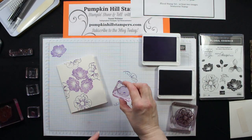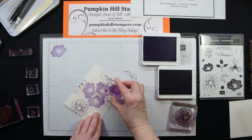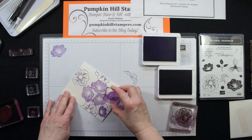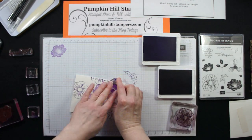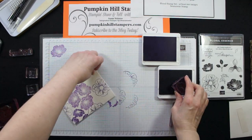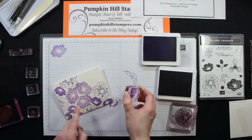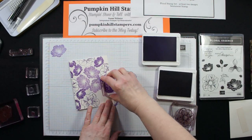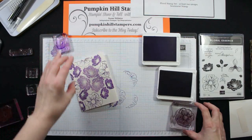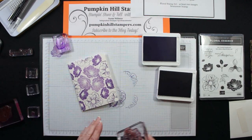So let's go to our small flower. This one I'm going to stamp with the Gorgeous Grape, just because it's a nice full bloom, and even though it's close to those other ones, it's going to be different. So I'm just going to turn it to make it fill the space. They might overlap a little bit, right? It's not like everything's been measured out exactly to where it all fits. It's just going with the flow here. And I think I am going to add one more of these big ones down here. Okay, so there's all of our flowers.